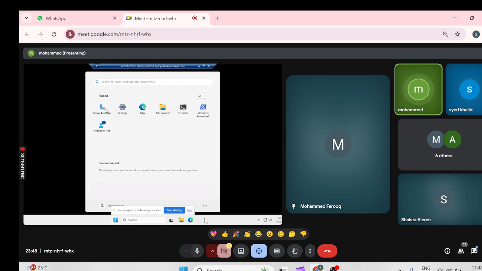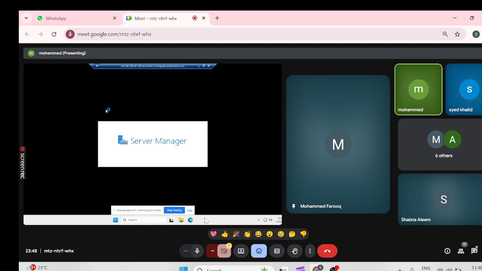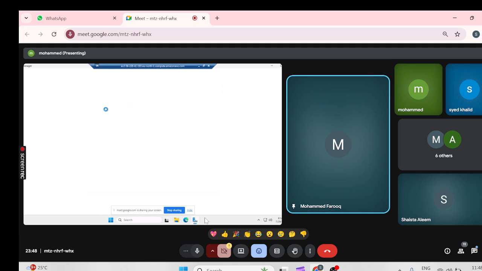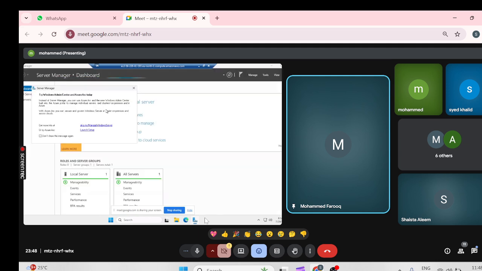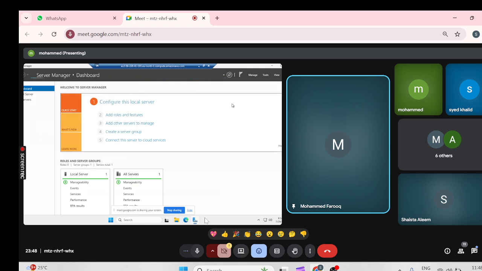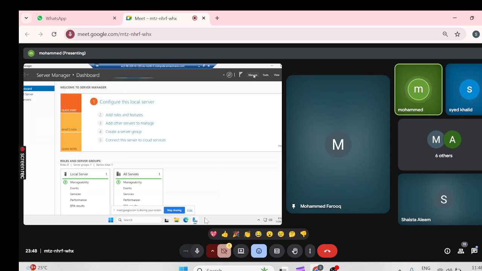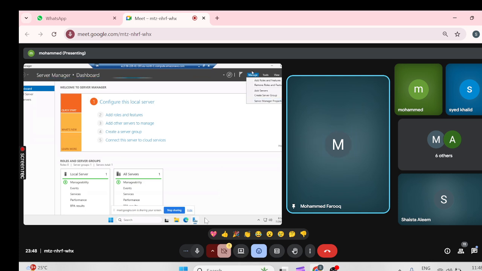Over here, server manager. Go for terminal. And under manage on the top right side, no, go for tools.